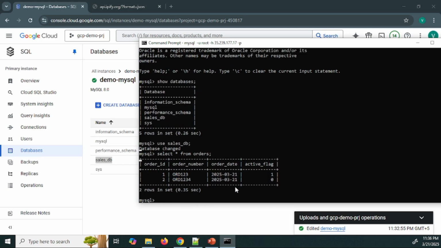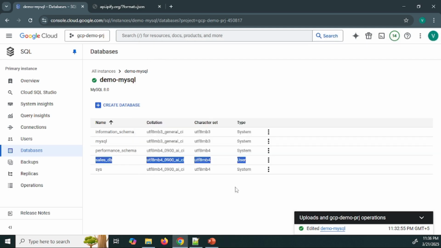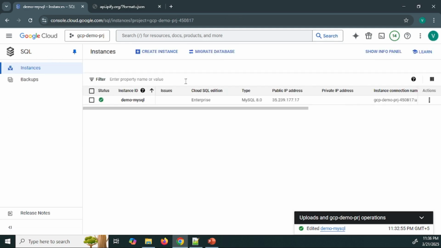This is how we can see it. We can click on exit. Now we are able to successfully connect to the Cloud SQL instance via our local machine by using the public IP.